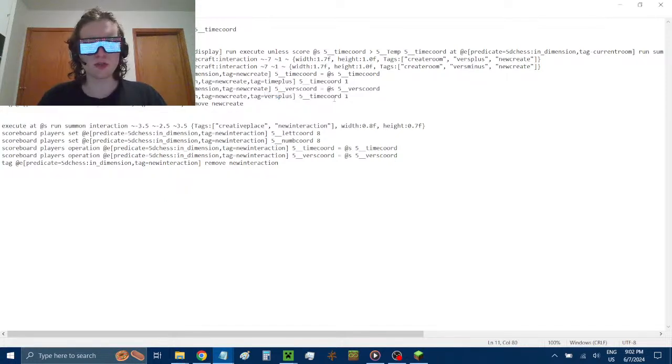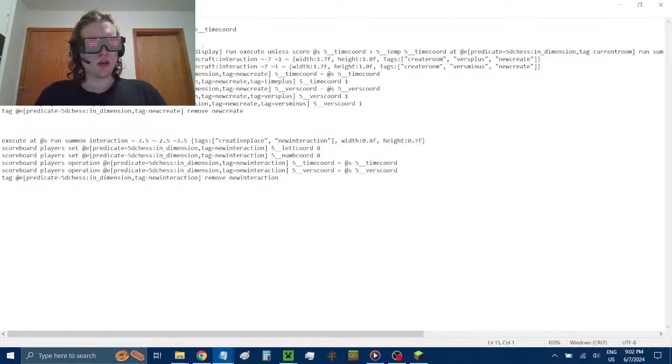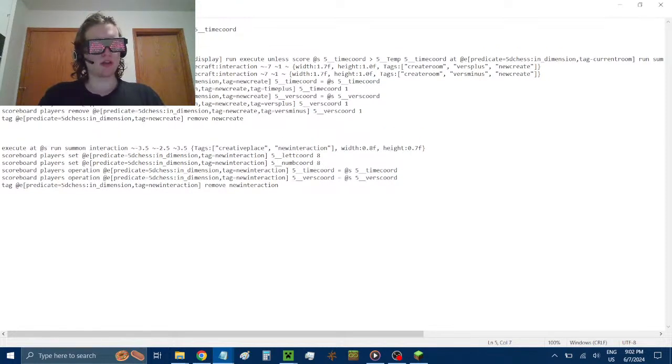And then for verse plus, add 1 to the universe coordinate. And for verse minus, we want to remove 1. Okay. So this is the create new rooms.